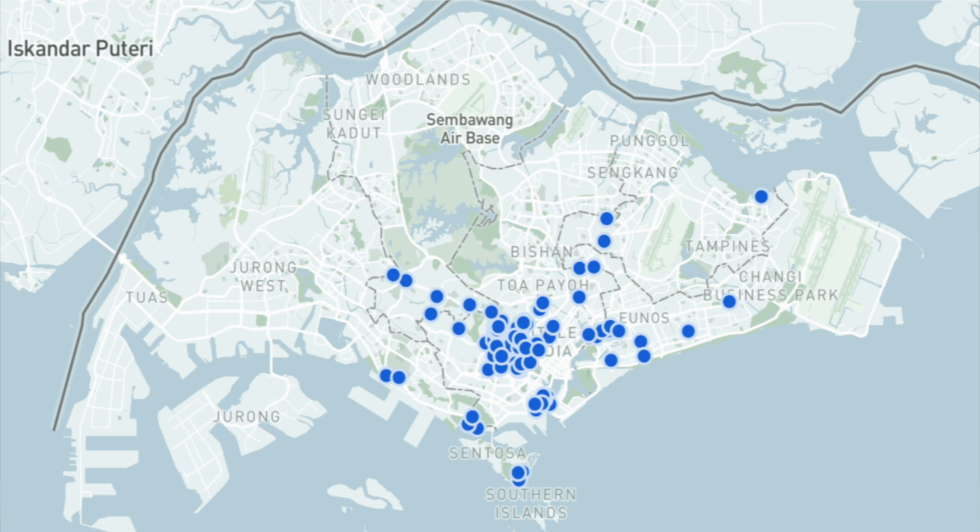So I'm looking at this map right here. Every single one of these dots represents one condo. If you count, there are 93 different dots. What's very interesting based on our observation is that there is a huge concentration of unprofitable condos right smack in the middle and the central of Singapore. It's quite clear. There are definitely some outliers, like Sentosa and JB. Sentosa seems quite interesting as well. We can discuss the insight later, because I think I understand why those are like that. But definitely there are a few districts that clearly have a higher likelihood of being unprofitable.